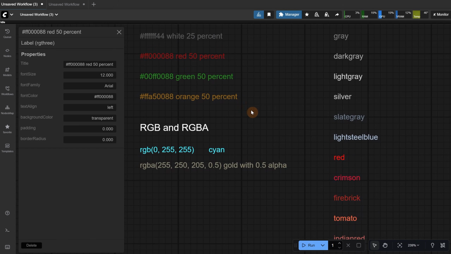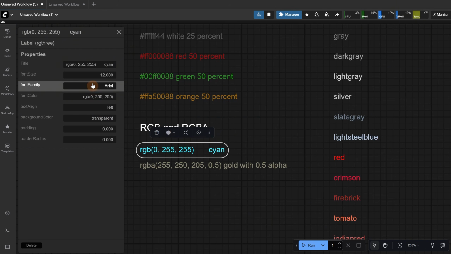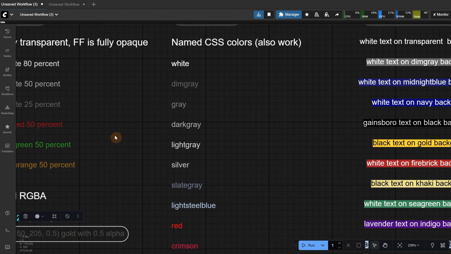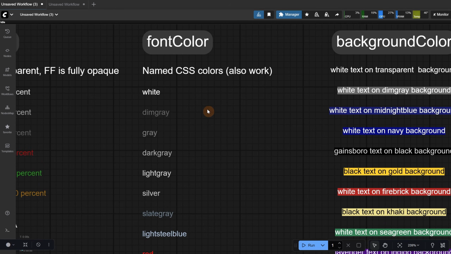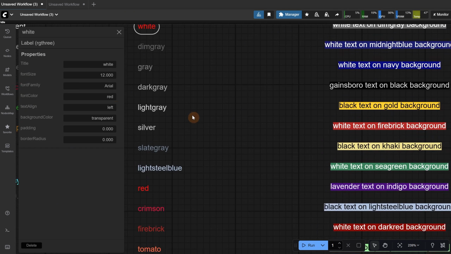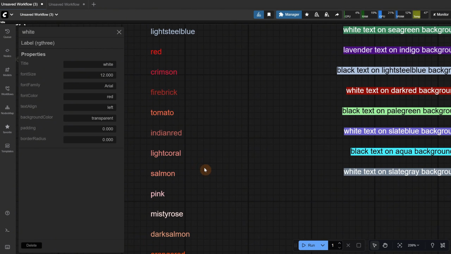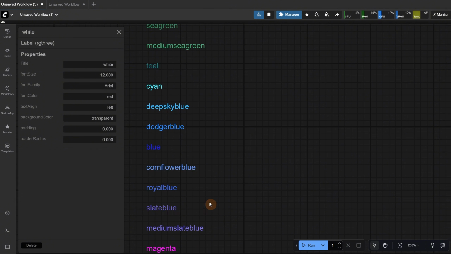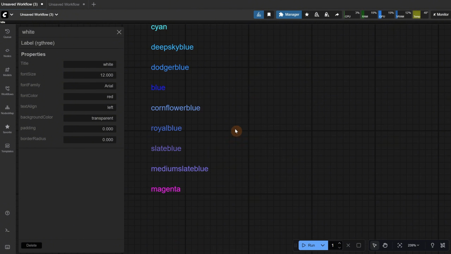You can also use RGB color, but for me that is more text to add, so I never use it. It also supports alpha using that last part, where 1 is fully opaque and 0.5 is half transparent. If you are in a hurry, you can use color names. They are easy to remember, and you have a lot of color names available. My favorite methods are using a color name when I know what color I want, and for custom exact colors, I use hex values like you saw earlier, using a color picker, taking the color and putting it in the label node. You can also ask ChatGPT to give you color names or colors. It is pretty good at it.